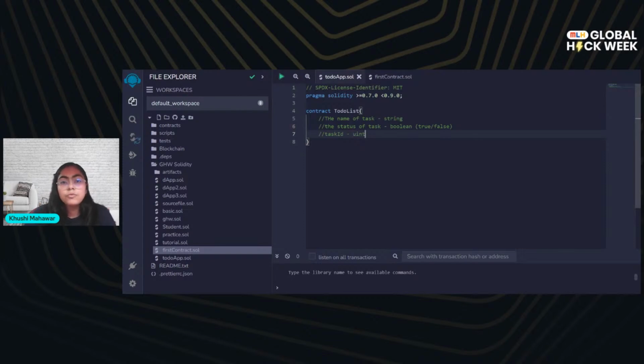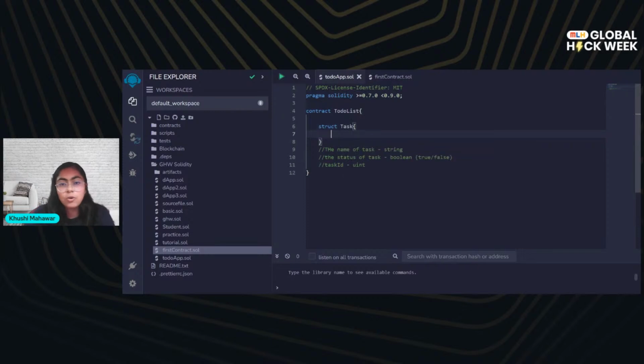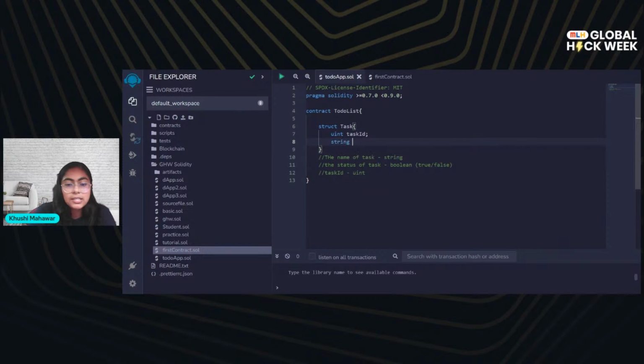Also, all of this together can be put inside one struct, that is Task. So all of this would be just one data type for us, like a class as we discussed yesterday. Let me add all of this. We want at the first the task ID. I want the next as the task description, or let us just keep it description. Do not make it too long, otherwise it's quite difficult to recall the variable names. And the next I want is the status of the task, a boolean of whether the task was completed or not.